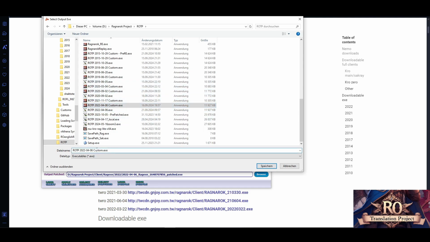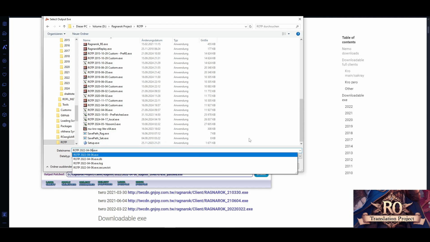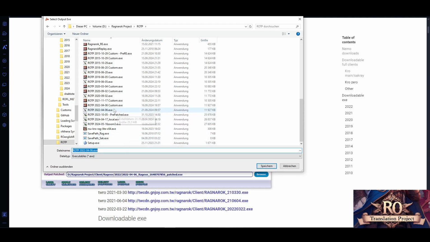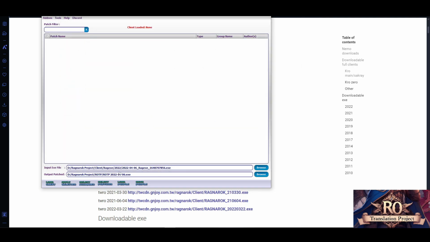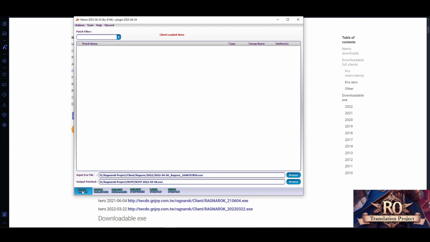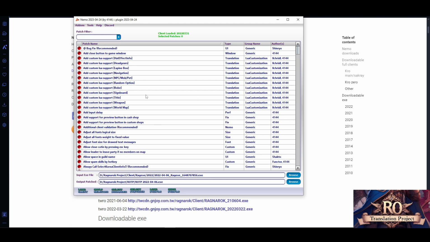I'm not going to name it this right now. I forgot, I do have one there. Here, never mind. So then you change the output path, but since you can't see anything, you will need to hit load client, so it injects the client into the program, which might take a while to load, depending on the client and your resources. But it's pretty fast, I guess, in my opinion.